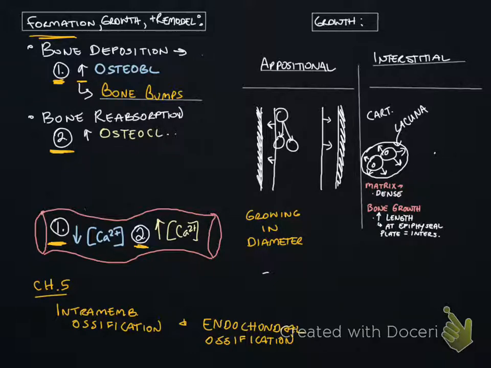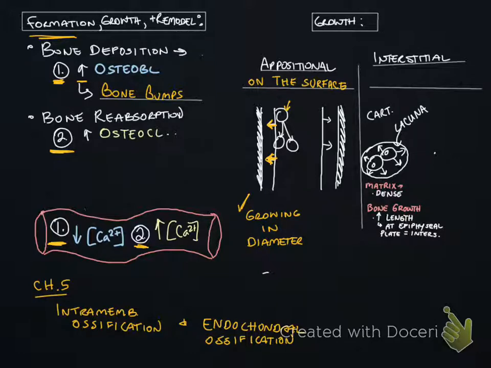Now as our bones grow, they can grow in 2 different ways, either appositional or interstitial. If the growth is appositional, that means the growth is happening on the surface of the bone. So what we have here is a cross-section of bone, and we see the bone cell splitting off, making more bone cells, and the growth is on the surface. So not from the middle, but in the surface. And what happens is then the bone grows in diameter, or increases in diameter.